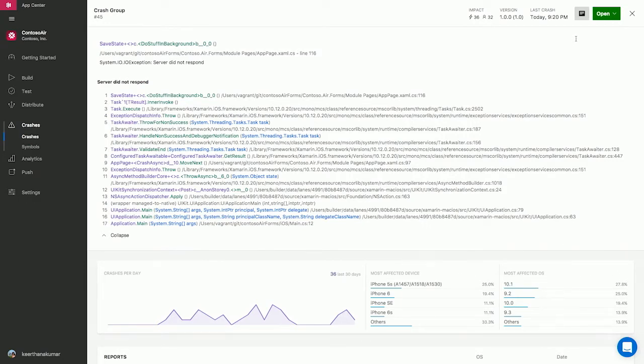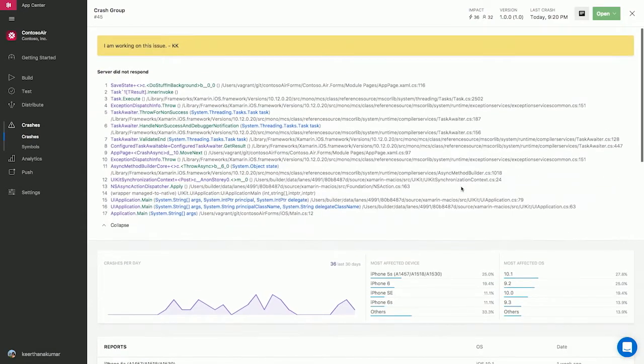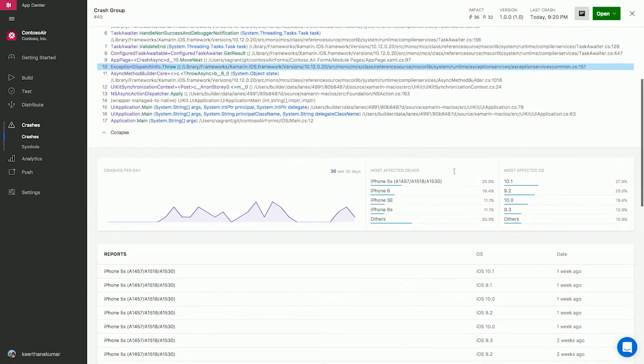Additionally, I can annotate this crash group to let my team know that I'm working on it or I found something interesting. If need be, and I want to look into a particular crash of this crash group, I can actually go into the details of a particular crash.